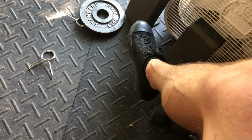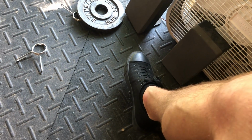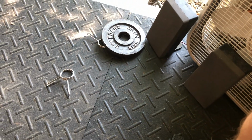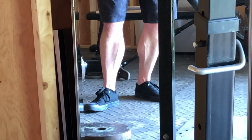All right, we did a set of calf raises. I think they're growing. Had to work for a while to build up the calves. Takes a lot of sets, a lot of reps, and they recover really fast. So unless you're training them often, they're not going to grow. They're growing. They're getting there.